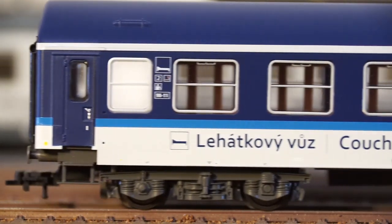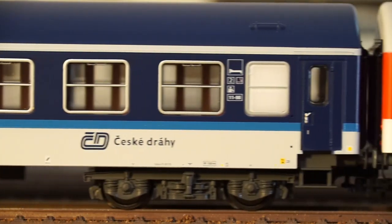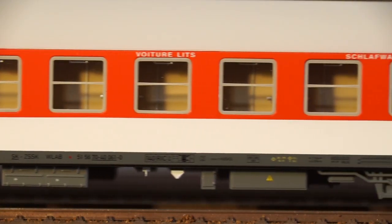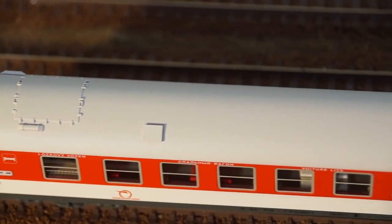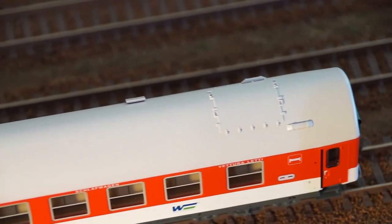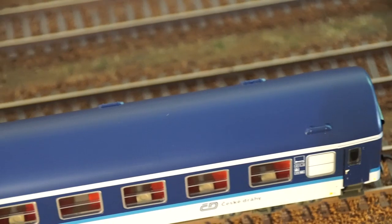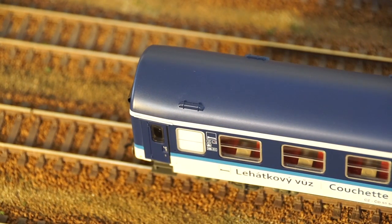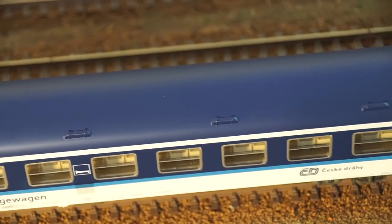And this is the entire opposite side of both cars. Roof lines. And this is the opposite side.